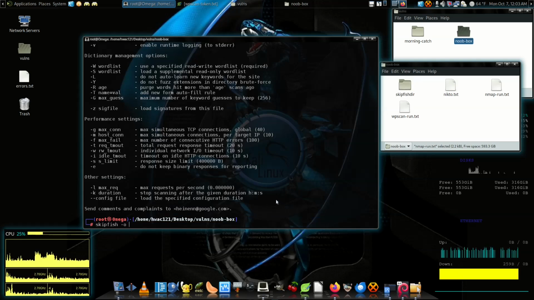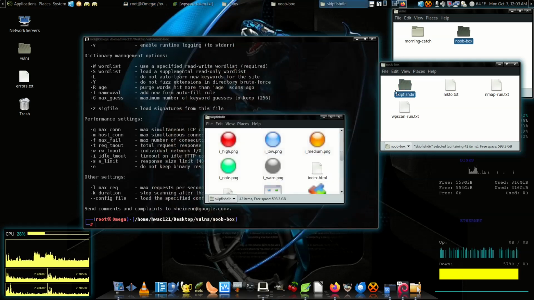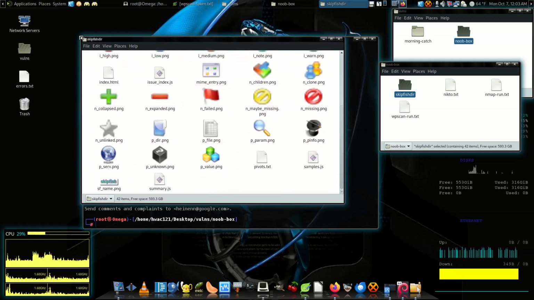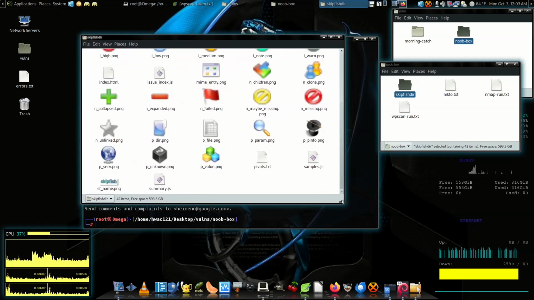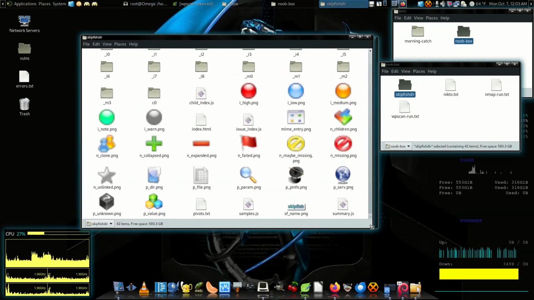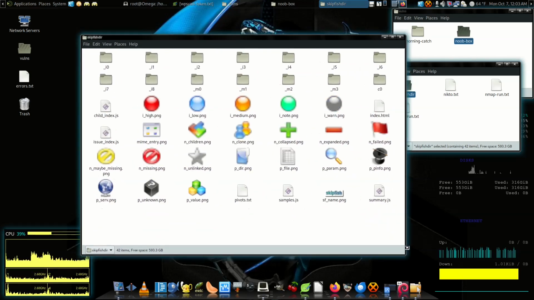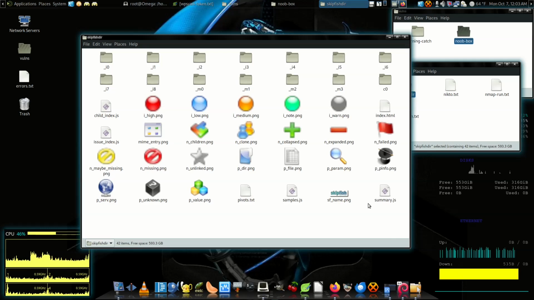All right, now once it was done, then I opened the directory. Now I'm going to open this up a little bit so you can see all the goodies it puts in here. Okay, so it's got everything in here, and you notice these little directories, so it's structured for you.